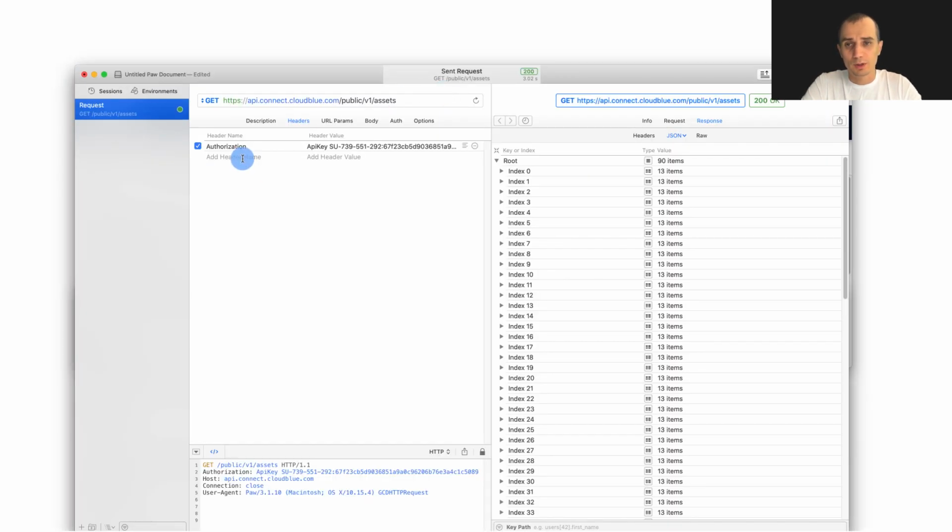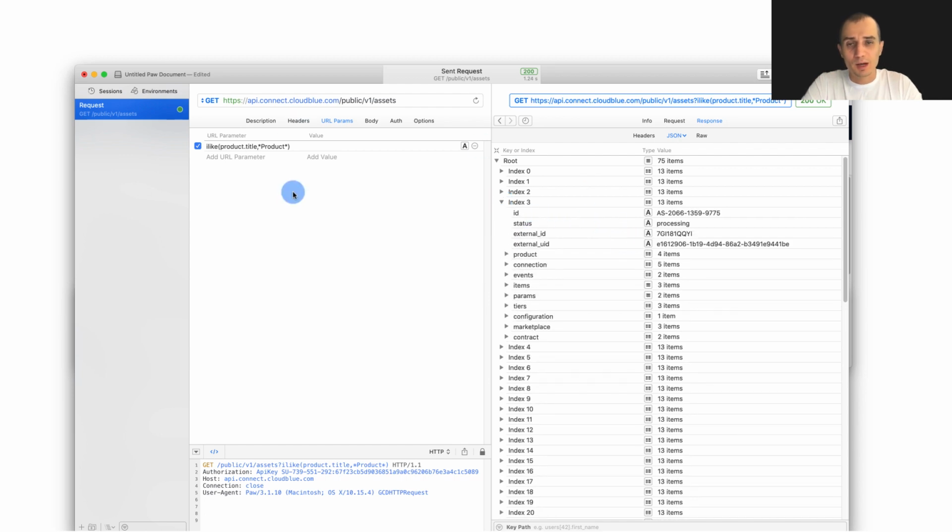So let's go in here, and we'll go to query parameters, and we will do the raw query parameter in here. It will be the raw query parameter, and it will be I like this product, and well, pretty much this is it, right? So kind of title and product. Let's execute this query, and this time it actually filtered those parameters, right? So basically you get the idea, right?